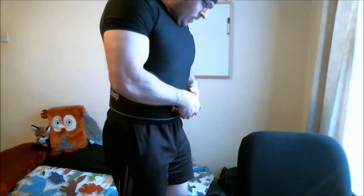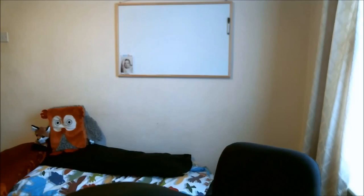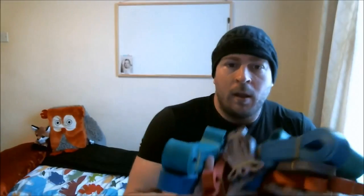I also got bands — tons and tons of bands. I got a full set and these are useful for everything: from speed work to reverse band work to whatever you're doing with your actual weights. These things are great for rotator cuff work, even training your rear delts. I do all of my rear delt work with bands in general, and all of my rotator cuff work. Later on I'll do videos demonstrating different things you can do for your rotators and rear delts using bands. For powerlifting purposes, these are one of the most effective tools for improving your squat, bench, and deadlift.